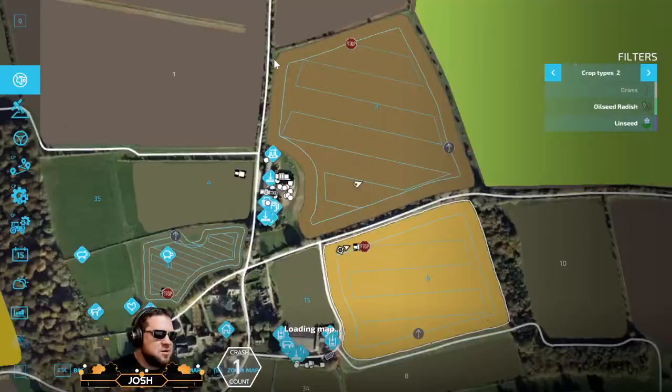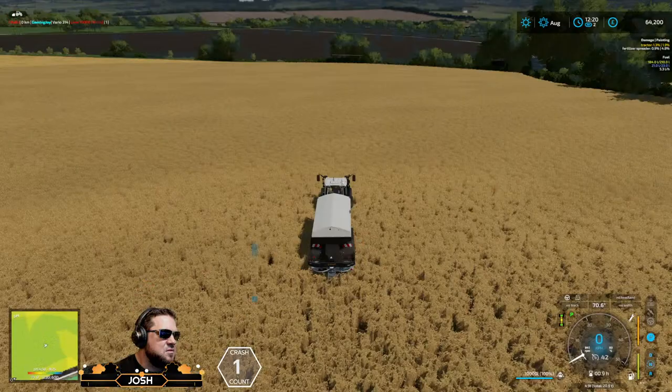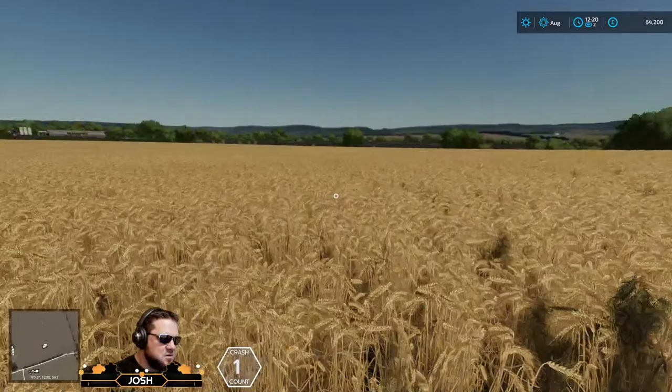Now I think I turned the info panels off when I was making the screenshot earlier. Let's turn info on. There it is. Nitrogen, perfect.